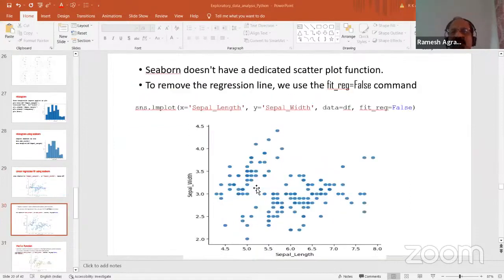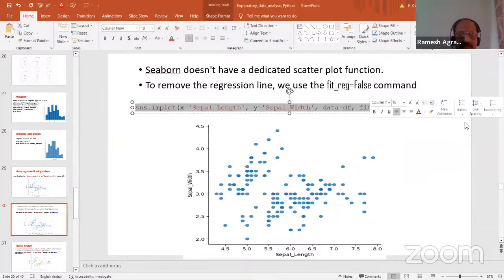Let's say you want to show how your sepal width varies with sepal length among these samples. So you simply type this and you will be able to see this feature. These are the two variables, sepal length and sepal width, and I want to see the relationship between the two: if you change sepal length, what will happen to sepal width?